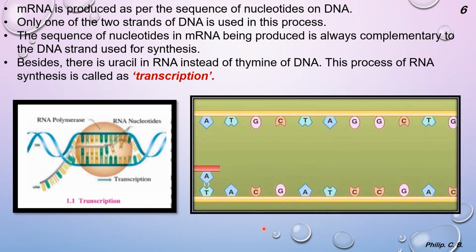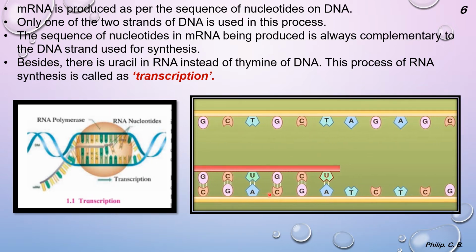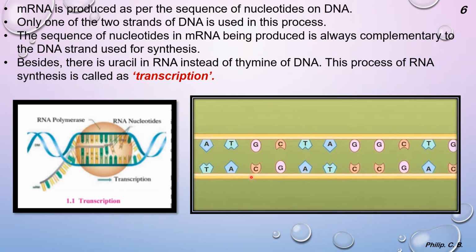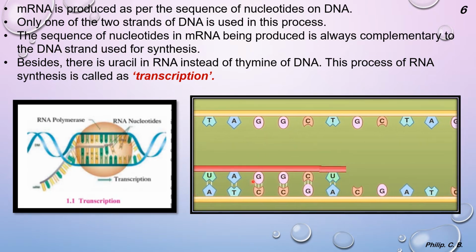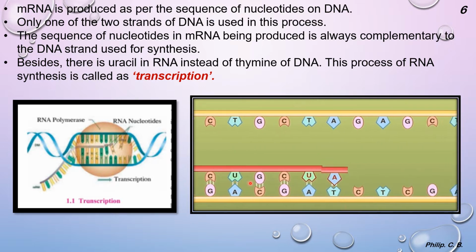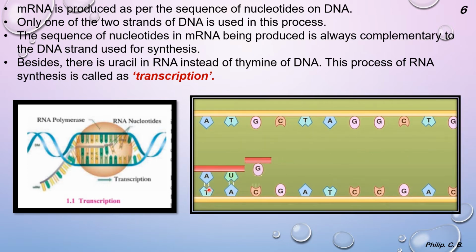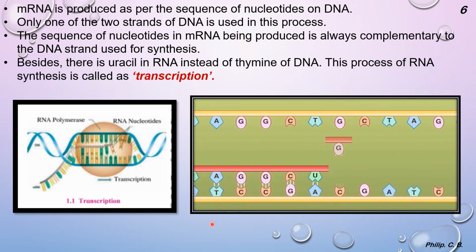Then here I added a simple animation for your understanding. You can see AT, UA, GC, how the ATGC is formed. As you see here in the image, two strands get separated, right? And one of the strands is used. So you can see the ATGC pattern forming. And students, see carefully: A always joins with T or U, which is a double bond. If you see carefully, you can see two bonds, right? But in case of GC or CG, it is a triple bond. Okay.